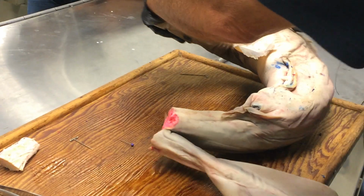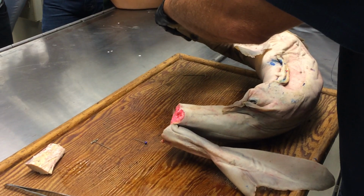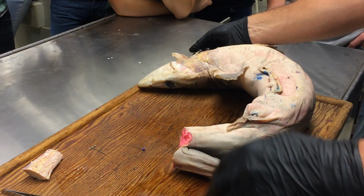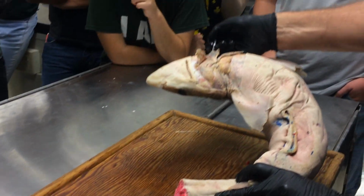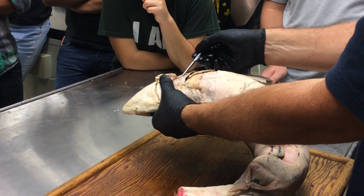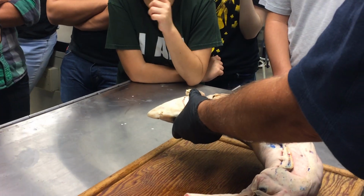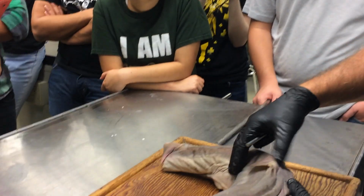Okay. Behind the interhyoideus, there's a little region that is not actually attached onto any skeletal elements, but it sits here in the wall of that first branchial pouch, basically between the hyoid arch and the first branchial arch. And that muscle, even though it's continuous with the interhyoideus, is called the ventral hyoid constrictor muscle, because it's just constricting the pouch. It's not actually hooking onto any skeletal elements. So those are ventral hyoid muscles.